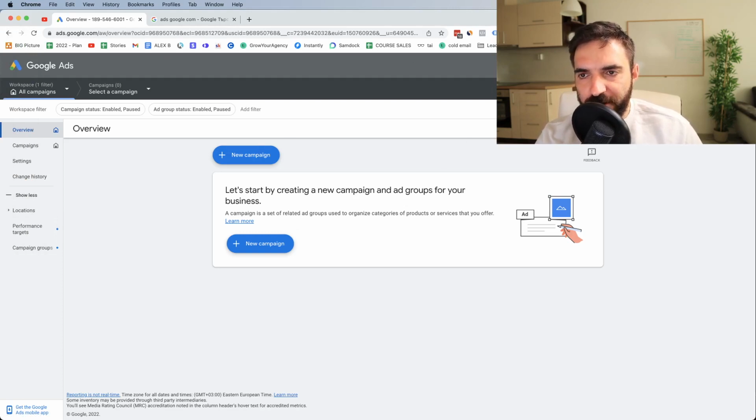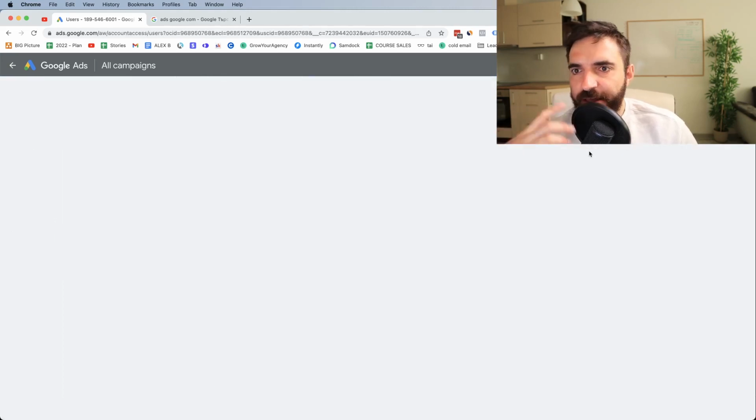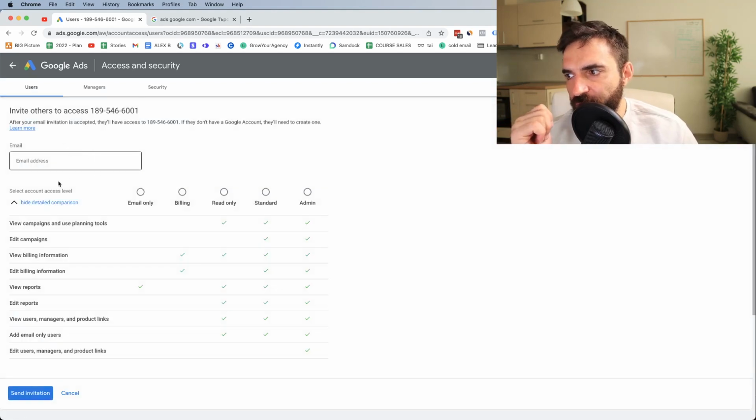So the next thing you need to do would be to go to tools and settings from the very top bar. And first things first, what you need to do, you need to go to access and security, and if you have some other admins you just need to add them to your Google Ads ad account. So you need to click add, and if you want to add some other people, you can give them admin access.